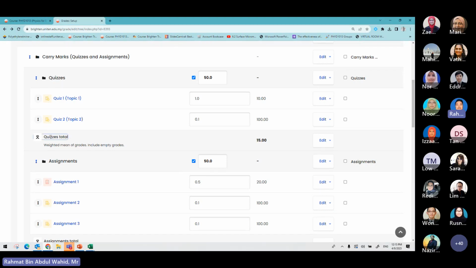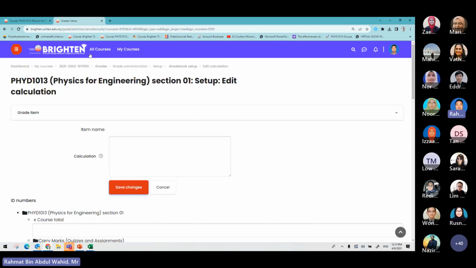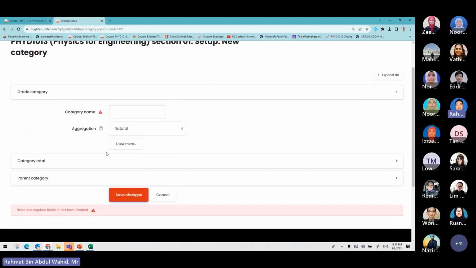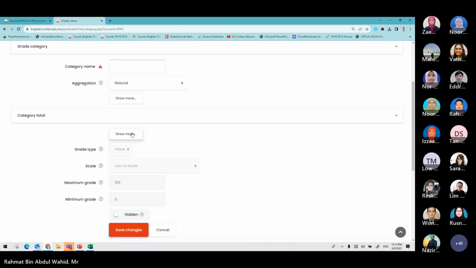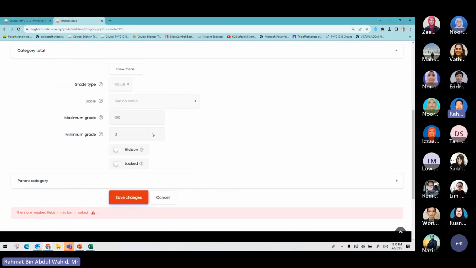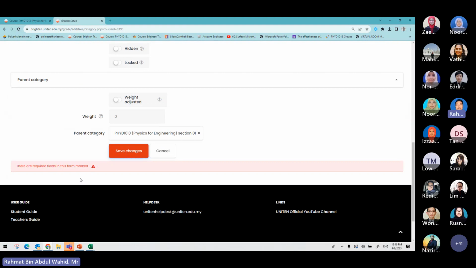You can find the total for one bracket or one category, and you can edit it. There are many options actually. Let's say we create, add category. So category total, you can customize, you can play around. There is a type of scale and so on. But yes, it's here that you can choose the highest or something like that. Actually it's possible. Thank you. All right, welcome.